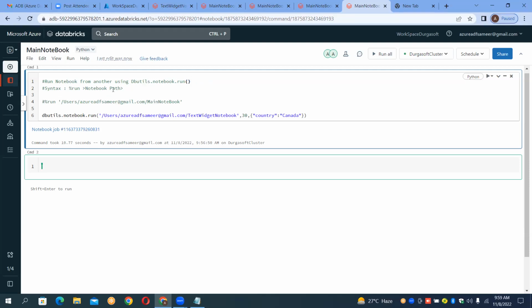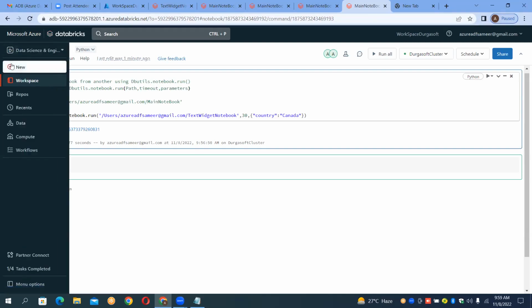Now I'll change the syntax also, wherein you have to give here dbutils, then use the path, comma, and timeout, and then the parameters. That's it.